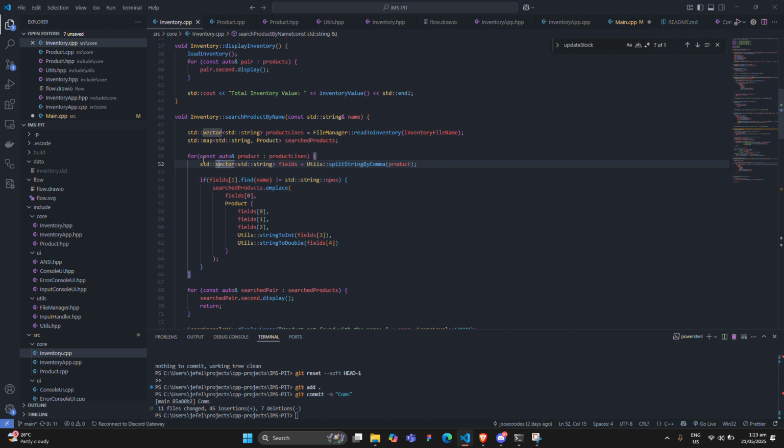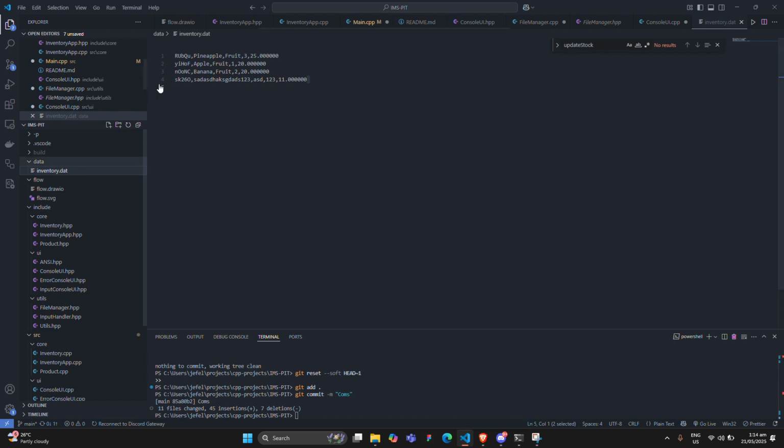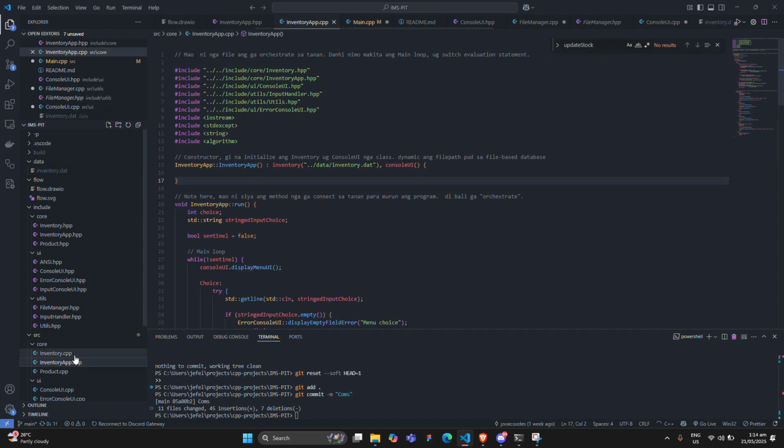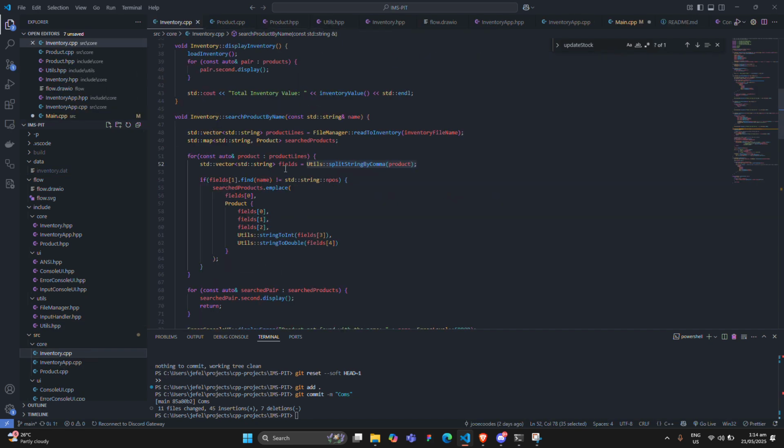For example, here we took all the fields and we split it by commas. So what it does is it splits everything before any commas, they separate them, and then after they separated them, they store it inside this vector of string, right?